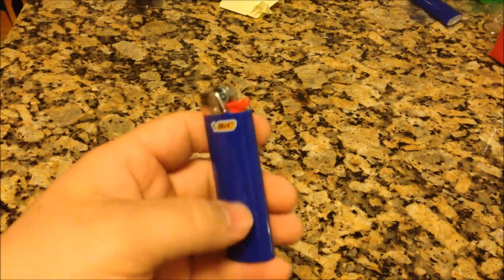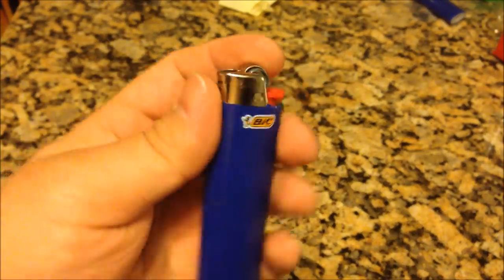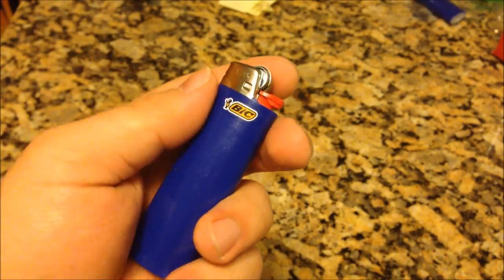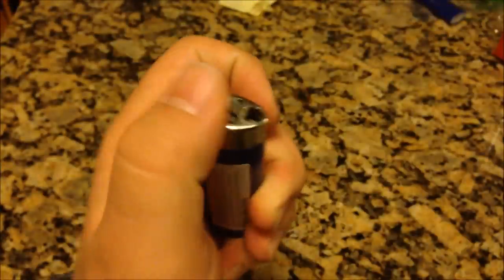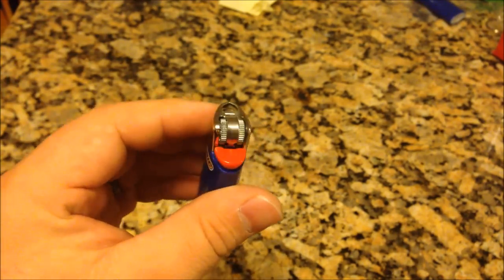Like I said, it may not seem like a big deal, but imagine this. You're sitting out in the woods. It's pretty cold, let's just say 30s and 40s. Your hands are cold. You're trying to get a fire started. You've decided you're not going to go with the ferro rod. You're going to use your Bic lighter to get one started faster. But now you've got that child safety feature that's messing with your hands. Your hands aren't going to be able to maneuver quite as well in the cold. So by removing this, it's going to make this lighter perform a lot easier.